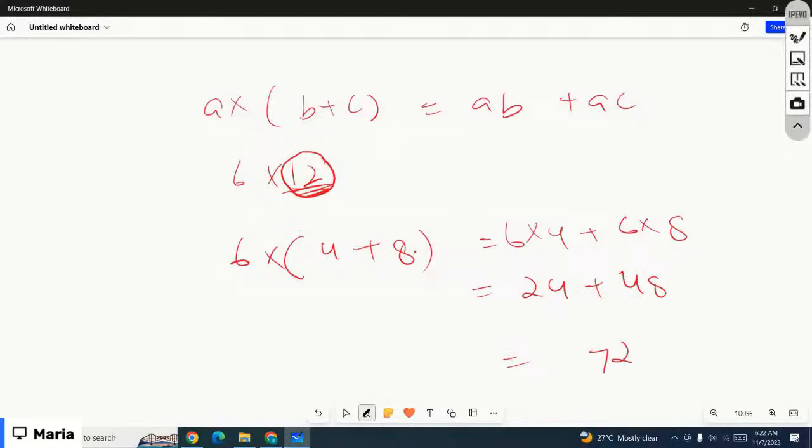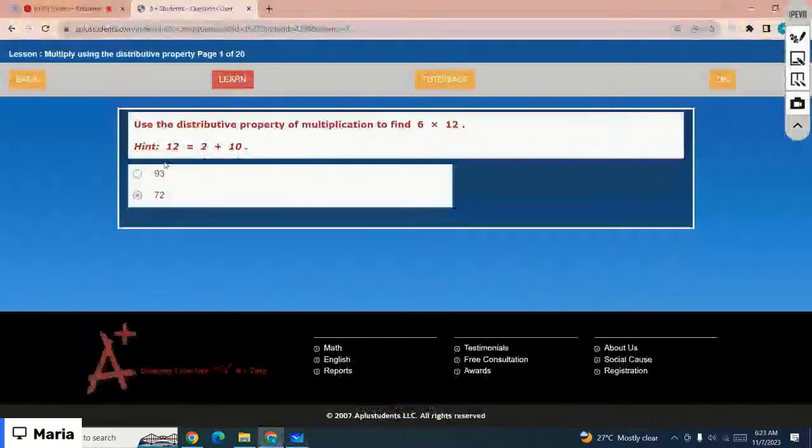So either you do 12 times 6 is 72, but you have to apply the distributive property. So to apply distributive property, you have to divide 12 as the sum of two numbers, right? The question is you have to apply the distributive property and find the product, not right away. So it would be 72. The correct option is 72, right? You can have a hint. I did 7 plus 5, but still I have the same answer. So the correct option is 72.